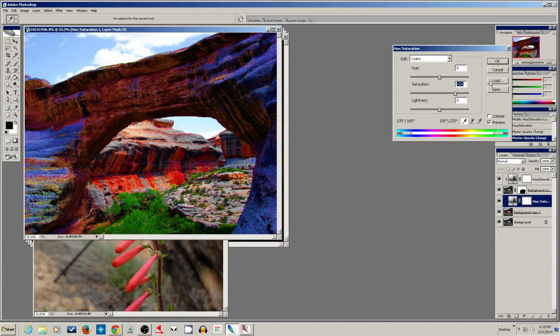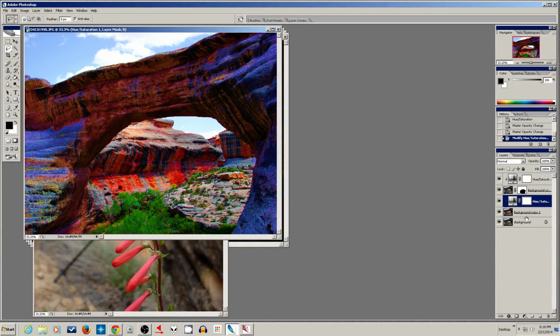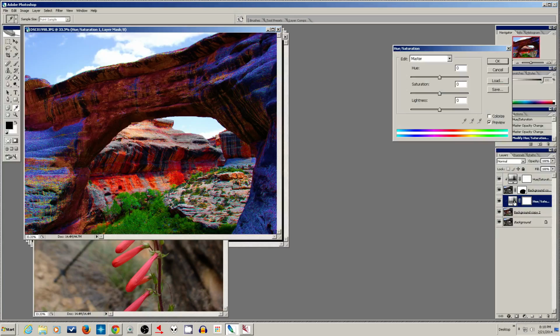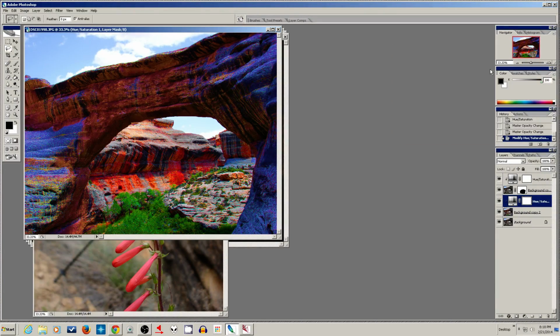I'm going to hit save and save it as a hue saturation setting and load it in later on for a similar picture that you may have in the palette that you want to do just as much crazy damage to as I'm doing to this picture here. So as you're trying to make the psychedelic desert effect or something, I don't know. That's just another reason to leave this as a hue saturation adjustment layer, because I can just double click on that and bring this back up, tweak it again, resave it if I want to save the setting. Also, another nice thing about it, and you can do that on this too, don't get me wrong, you can do that on this version too.